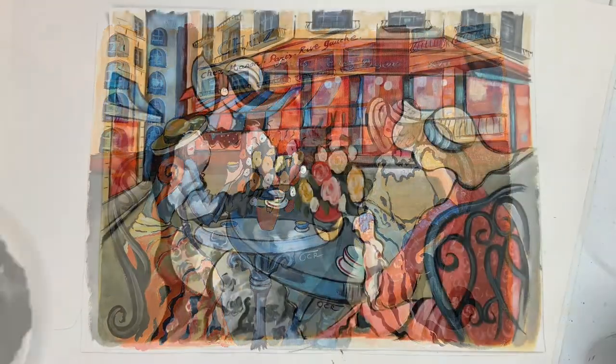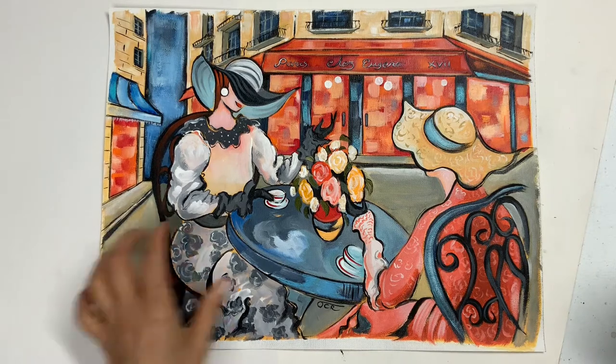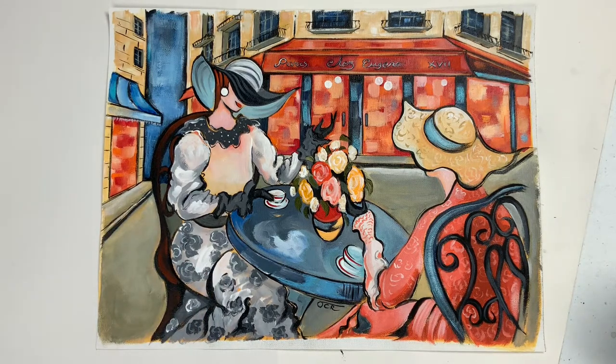Here is the second piece I created in the same collection and in the same color palette. I hope showing you how I paint will help in some ways.